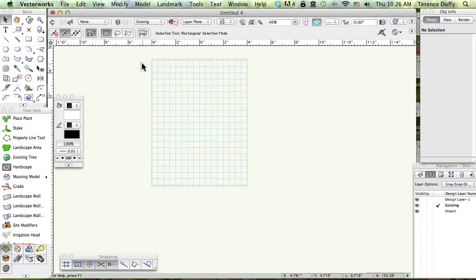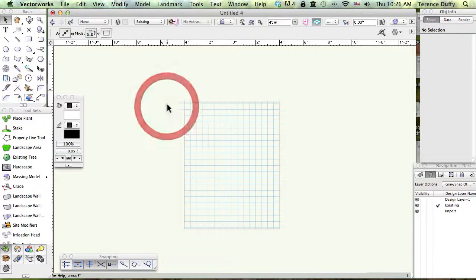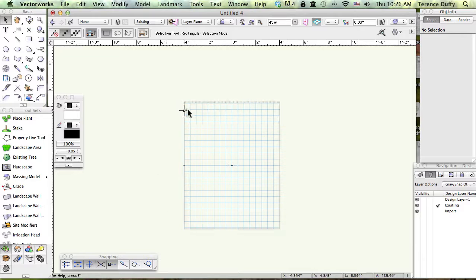Now, when I draw, I do not use the grid, and I don't use the paper that is associated with this because I'm at a 1-to-1 scale. I never print from the design layer, so I don't need a piece of paper here.